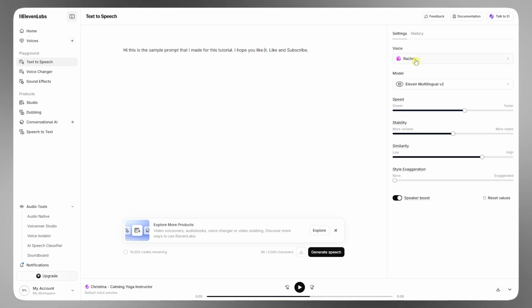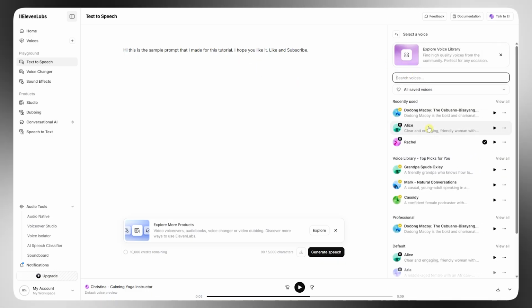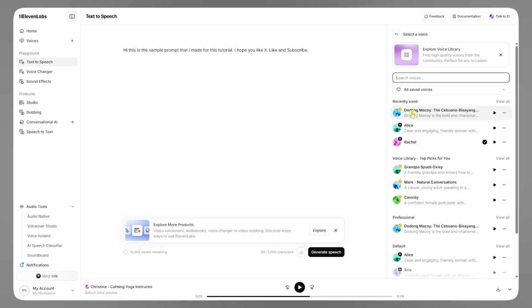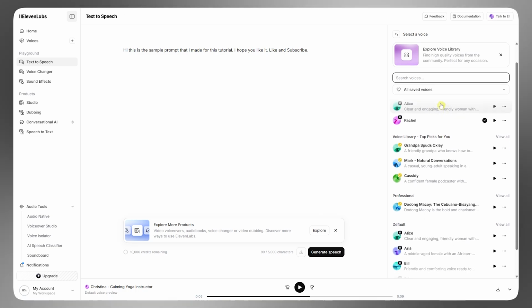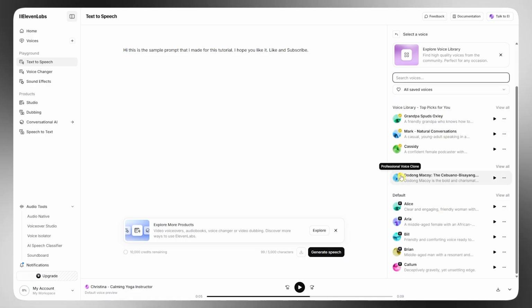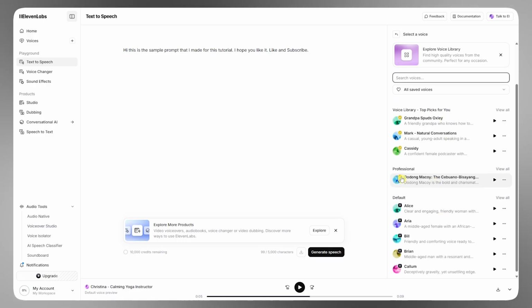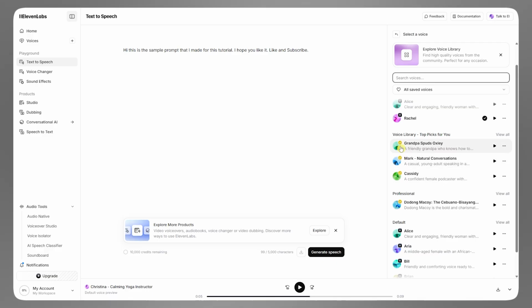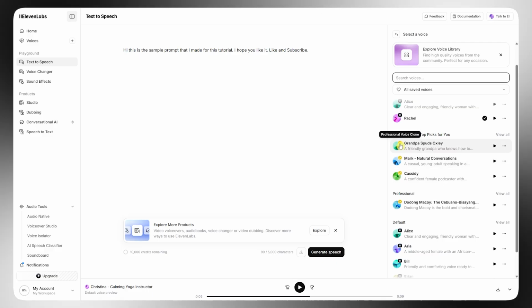Now let's go to settings, and we're gonna choose the voice that we'd want. Here we will be able to see this voice that we have added into our list, right? This is the one, so you could use that. That is the purpose of adding it into your list of voices, so that you could easily use it in here. And then you could also go for other voices if you'd want. This one is a professional voice clone with this badge. You can know what this badge is by just hovering over it.